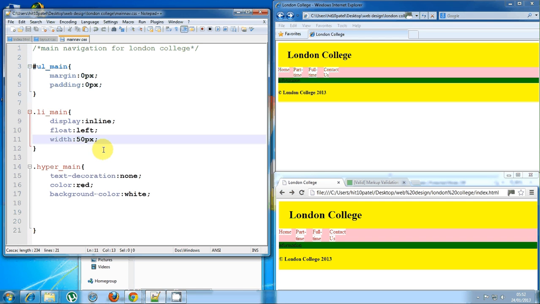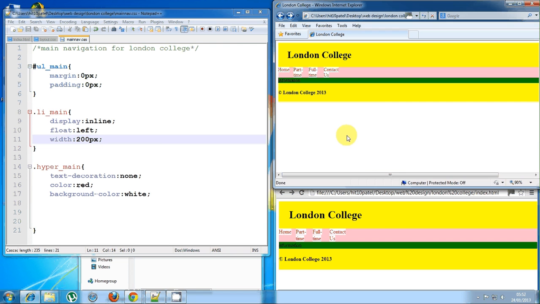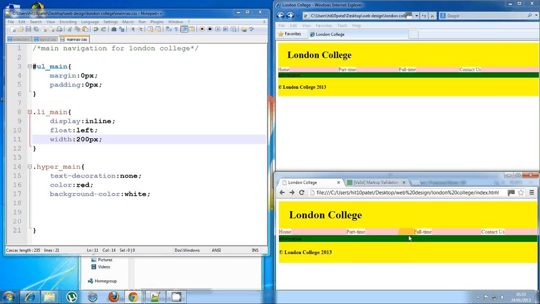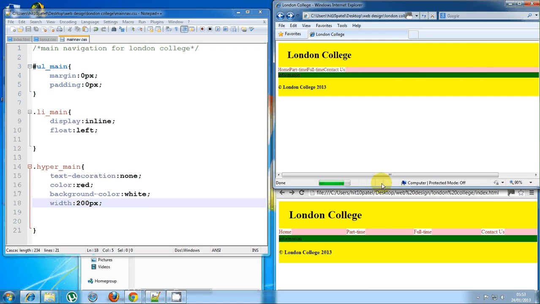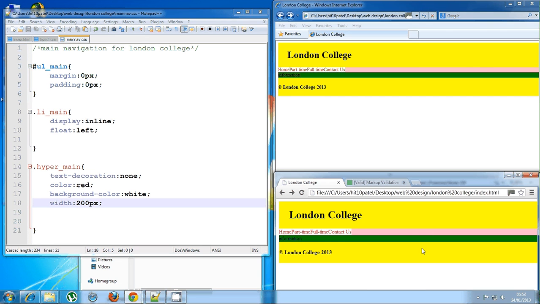Okay, 50 is too small, so let's try 200. I think I put it in the wrong place. Yep, it's in the wrong place. This needs to go in here. Hope this is correct. Why is it not working properly?